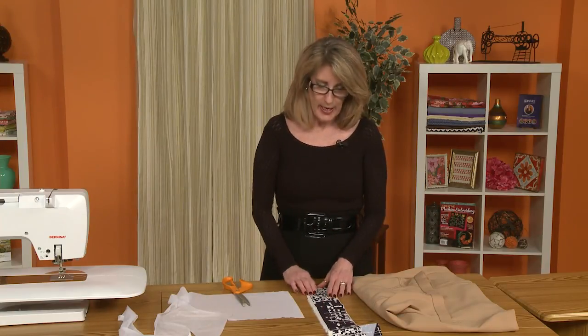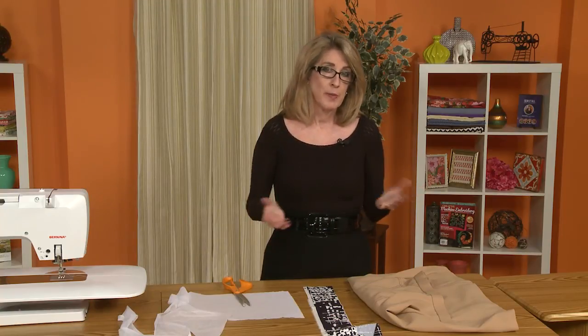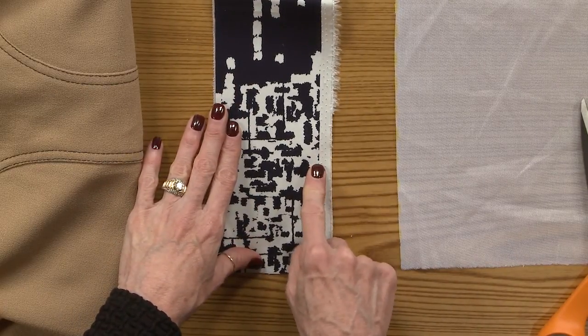A few years ago, I was talking to a tailor at one of the true tailor shops in Chicago. They were talking about how men will come in thinking they're still a 38 in the waist — say they haven't bought a new suit in a couple of years — and their suit fits them just fine. But when the tailor measures them, they actually are 40 inches in the waist, and it's because the fabric over time has stretched. As women, we wear our waistbands a little bit differently, and it's nice not to have it stretched. So if at all possible, cut your waistband on the selvedge edge of the fabric.